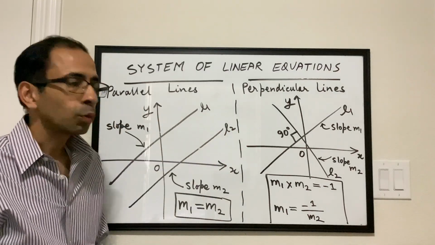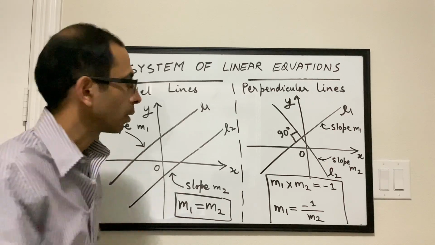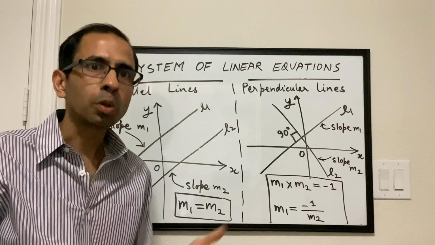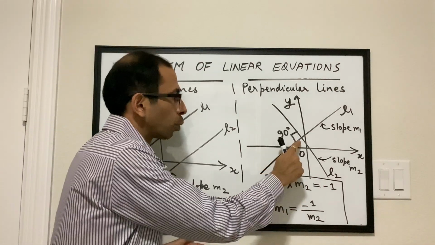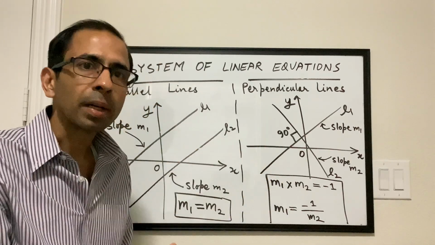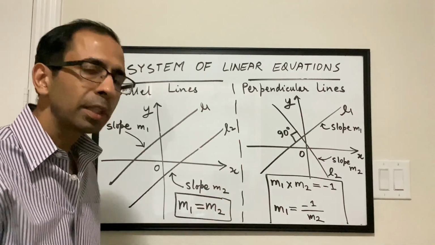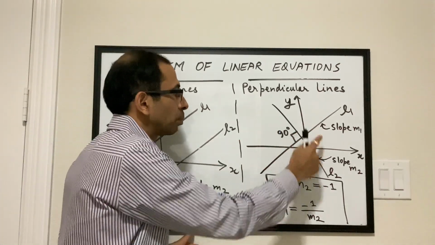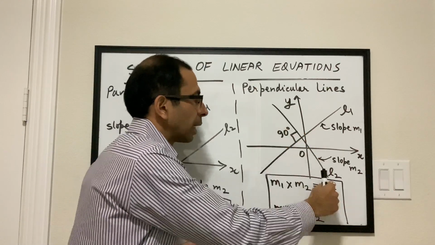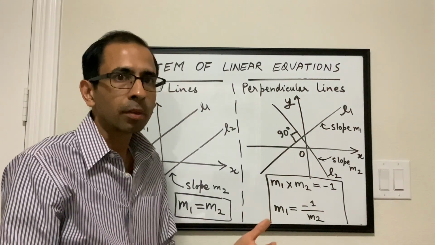Let's move on to the other case wherein the two lines L1 and L2 intersect at a point of intersection. So this is the point of intersection of L1 and L2. Essentially there is a solution to this system of equations, this point of intersection. Let's say it is (-1, 3). So (-1, 3) becomes the solution to this system of equations, but at the same time this is a special case because L1 is perpendicular to L2, or in other words, L1 is making an angle of 90 degrees with L2. So let's see how the slopes of these two lines will be related to each other.